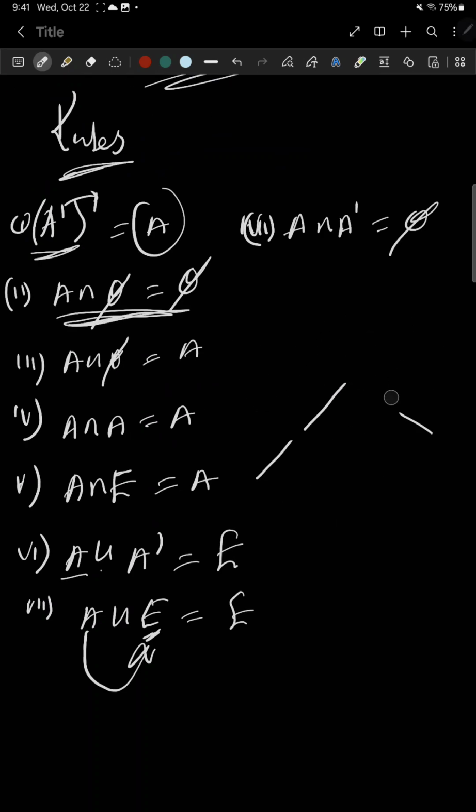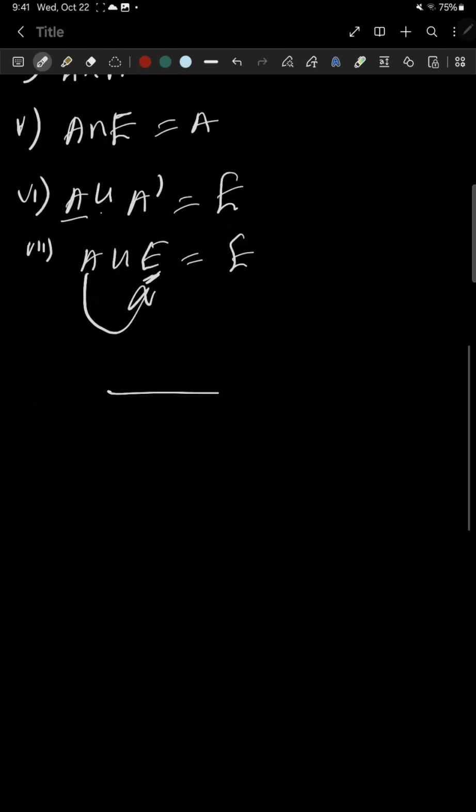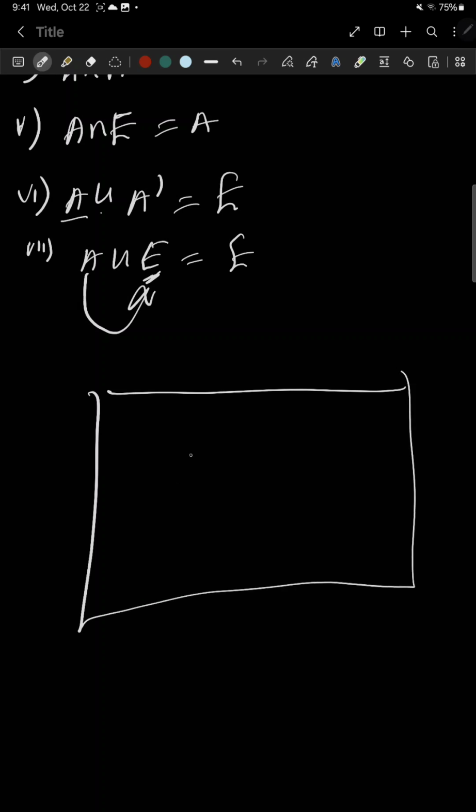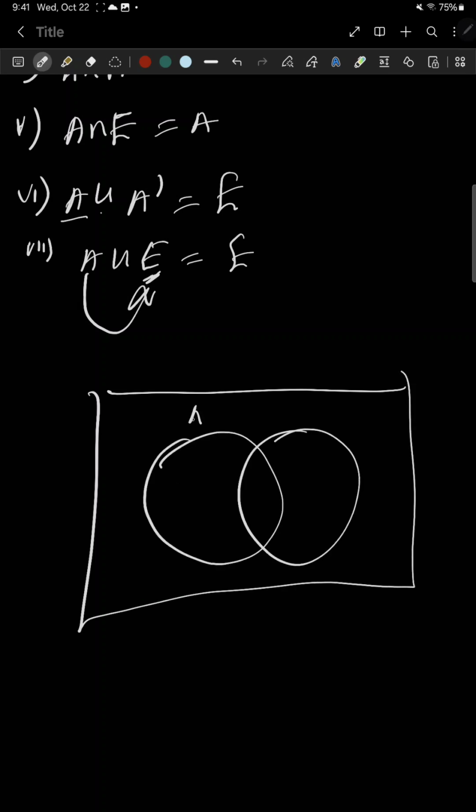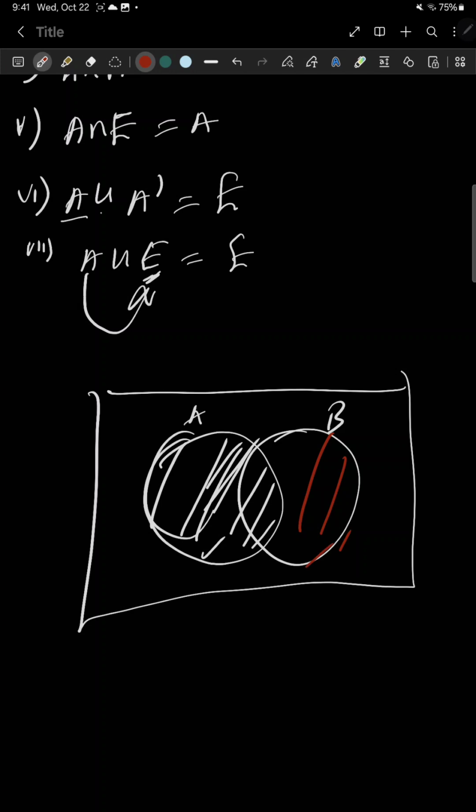Alright. Now what if you intersect, like for example here, A intersection A complement? The answer will be empty set. So if this is your A and this is your B, if I told you to shade set A, it's here. If I told you to shade what is not in A, and I'll use a red pen, it is here. This is what is not in A, right? Do you have anything intersecting? Nothing is intersecting, nothing is common. What is in here doesn't mean it's in A. So the answer will be empty set.